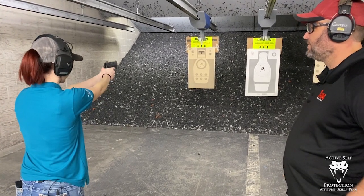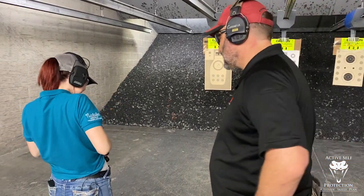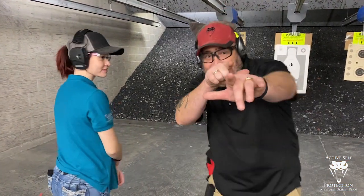Oh yeah. Okay, there we go. Decock, thumb over hammer, safely holster. That's today's lesson. She's carrying a traditional double action gun.